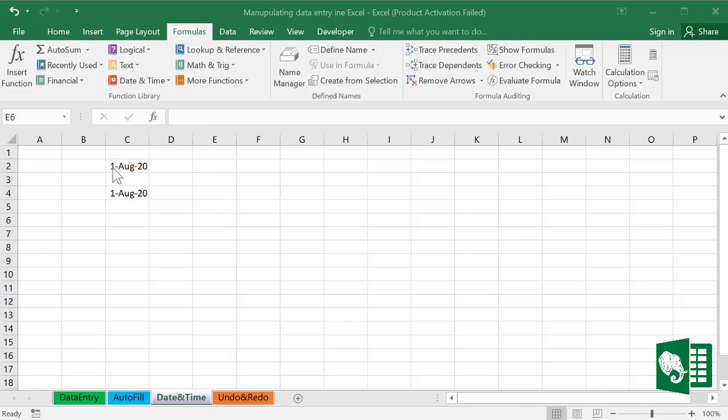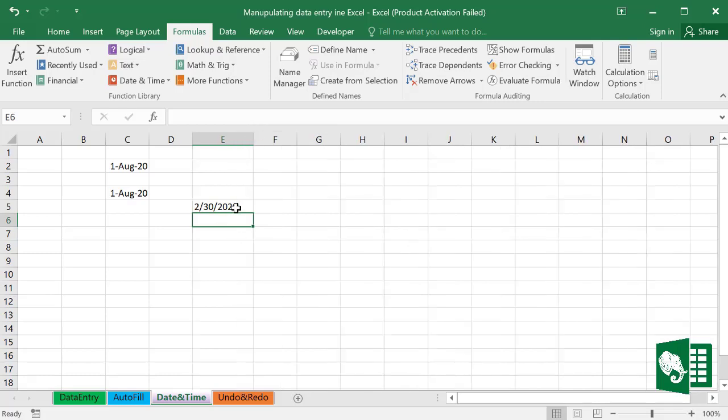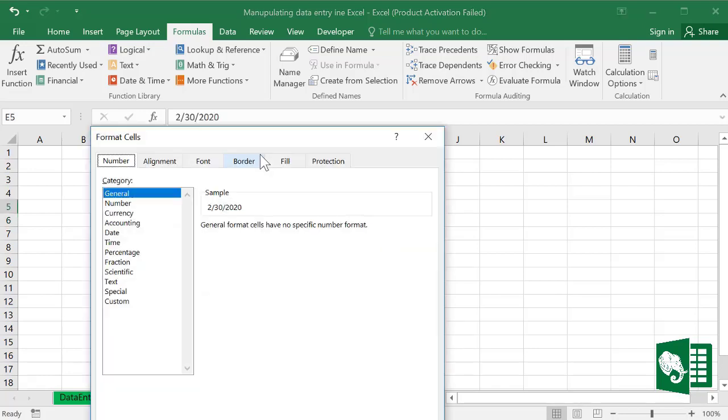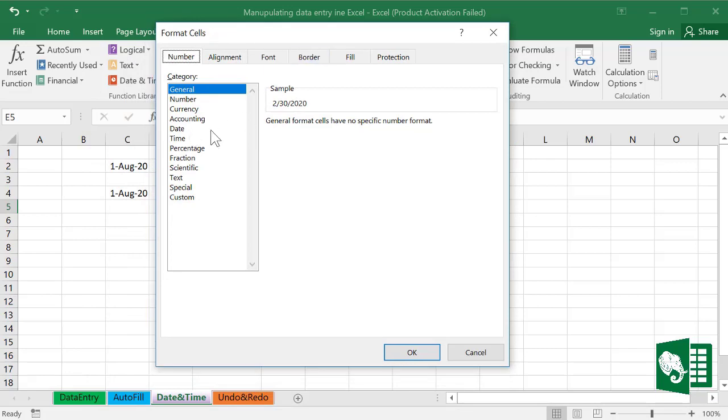And if we mistakenly enter the date like this one, 2/30/2020, Excel puts it as it is. That means it does not consider it as a date entry. This is because there are no 30 days in February.